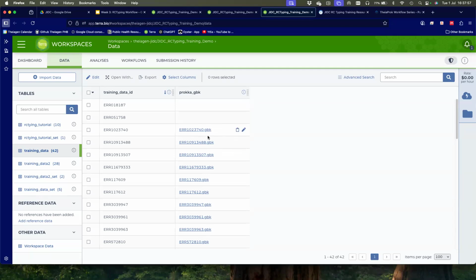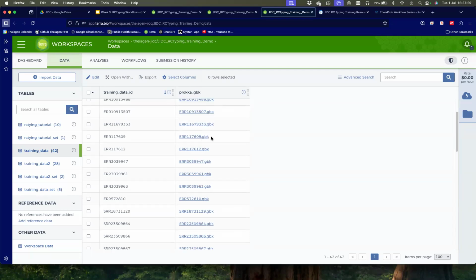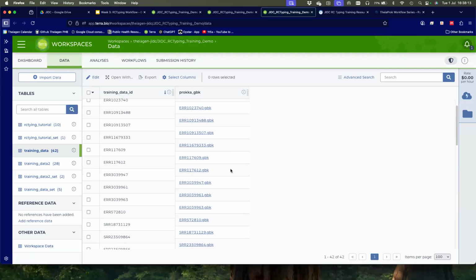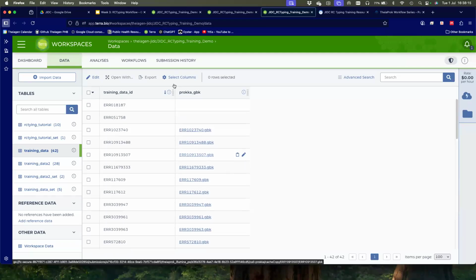So what I wanted to do was to have all these files zipped into one zip file, and then I can download it, unzip it onto my computer, and then gzip using a command line method. So what I would do is go to the workflow here.